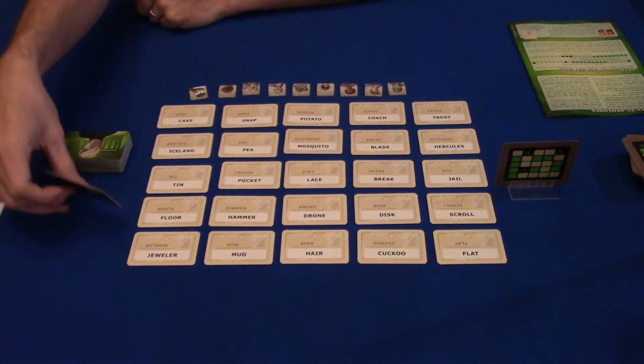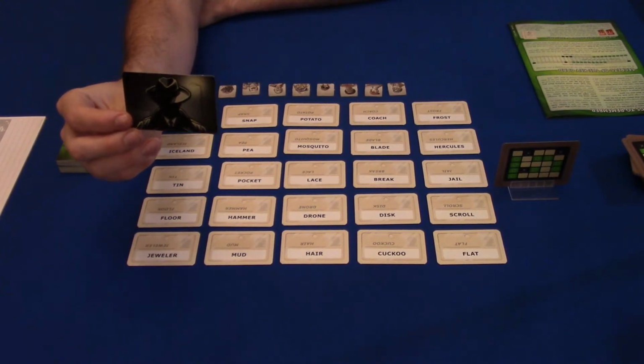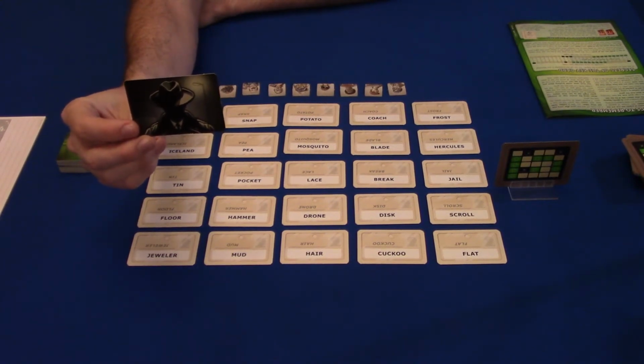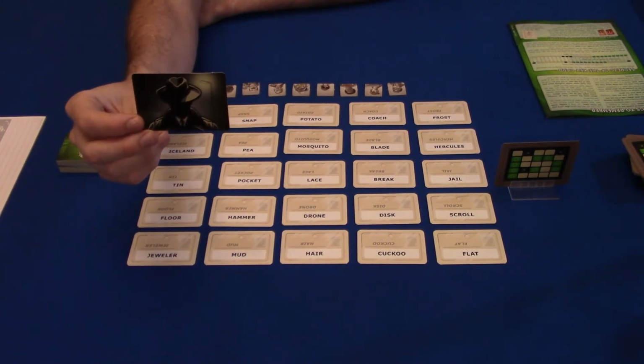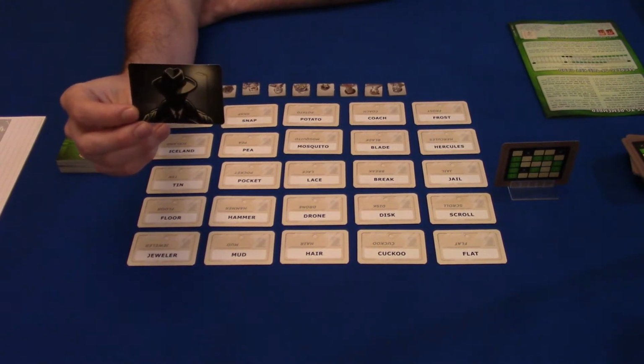You're also going to place the assassin card next to the board. This guy, once picked, will end your game, and if he is picked, the game ends immediately. He basically represents a malevolent force that's coming out to contact and catch you and your agents in the act of spying.